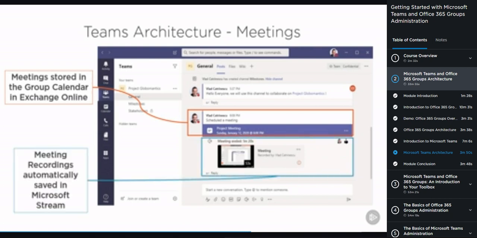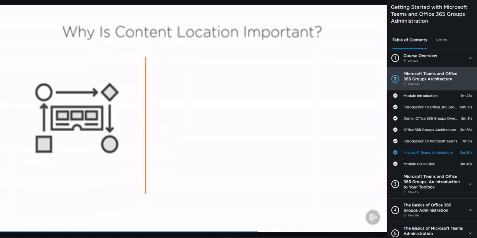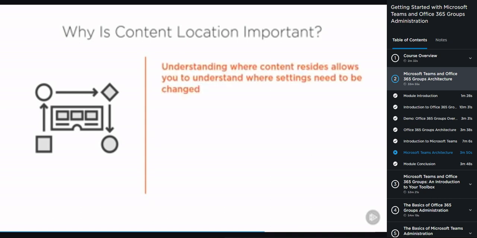For example, do you want to create a retention policy for Microsoft Teams? For chat files, it's easy in the Teams Admin Center. But if you also want to apply it for the files shared in Teams, you need to configure it inside of SharePoint. Need to share a meeting recording for users that were not there or invited to the initial meeting?